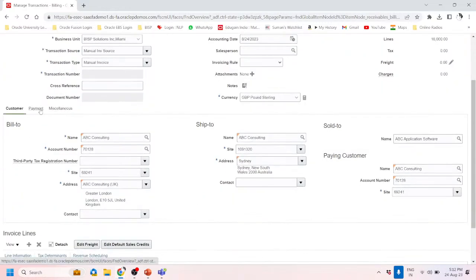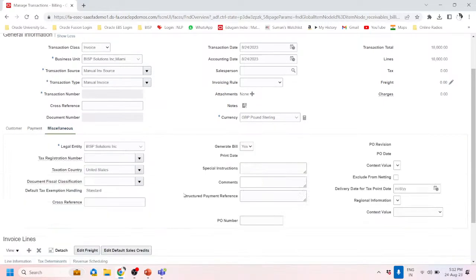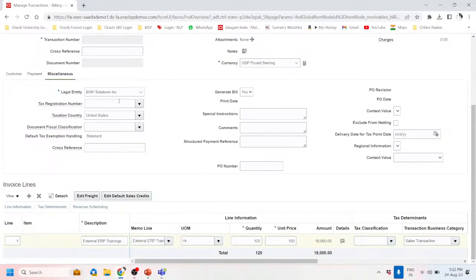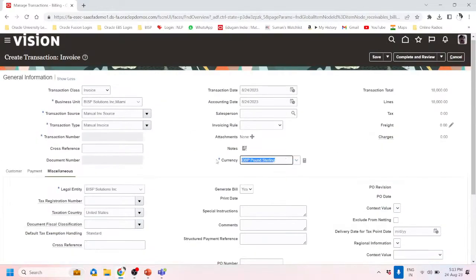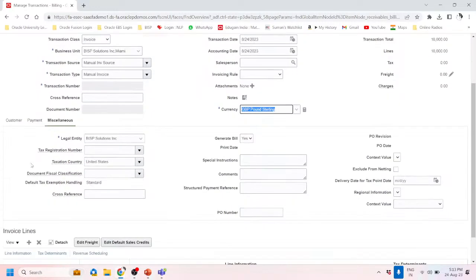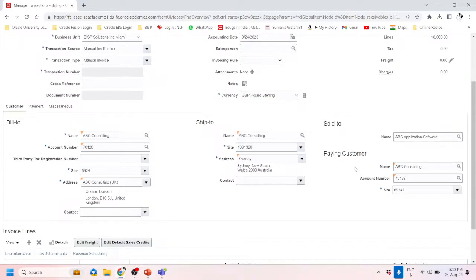If you go more, currency in GBP, right? So that is the GBP currency. You should update your corporate exchange rate.